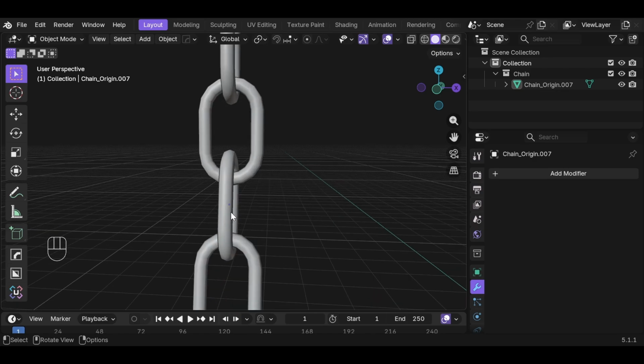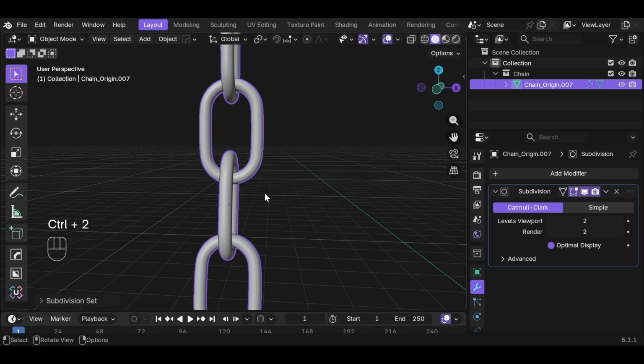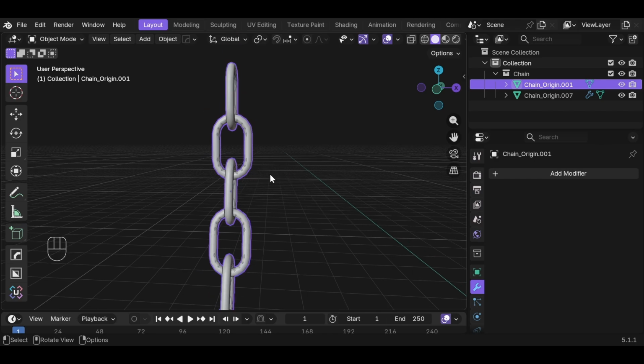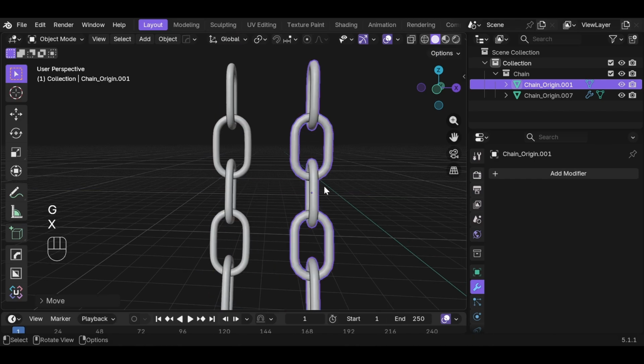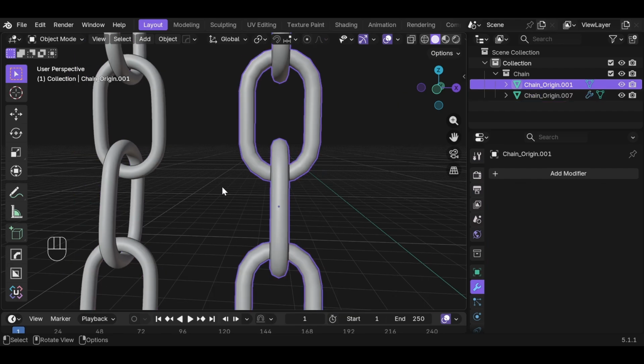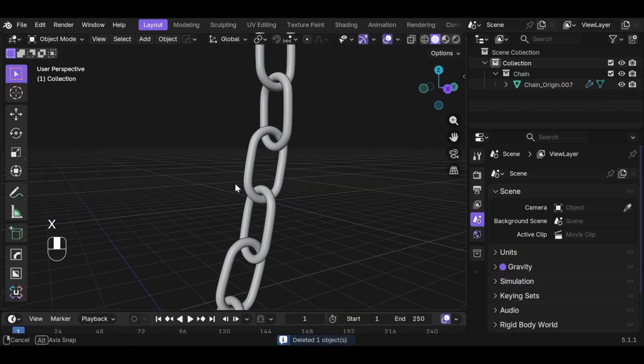So in the context of a hero asset, say, attached to a lantern that the main character is holding, or something the player is interacting with or viewing up close often, then you'd probably want to take this, Control-2, add a subdivision modifier, right? Duplicate, remove that, bake that down so that you can at least fake that geometry, rather than actually having it. You can fake this high detail down to this. Just something to keep in mind there.